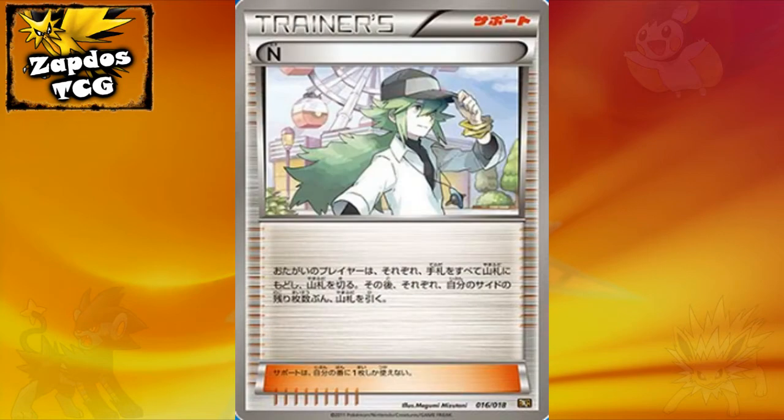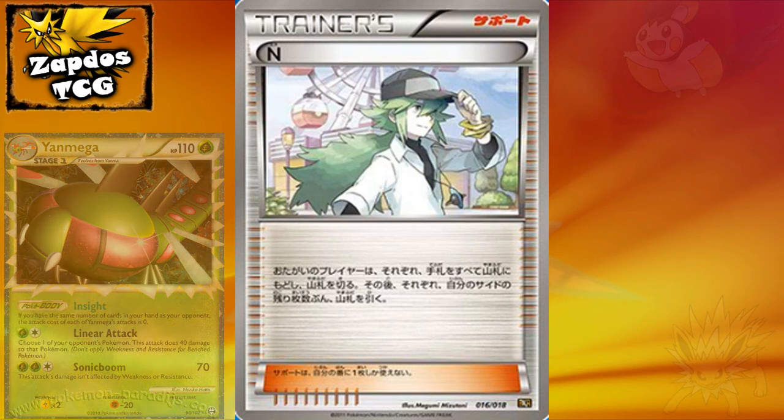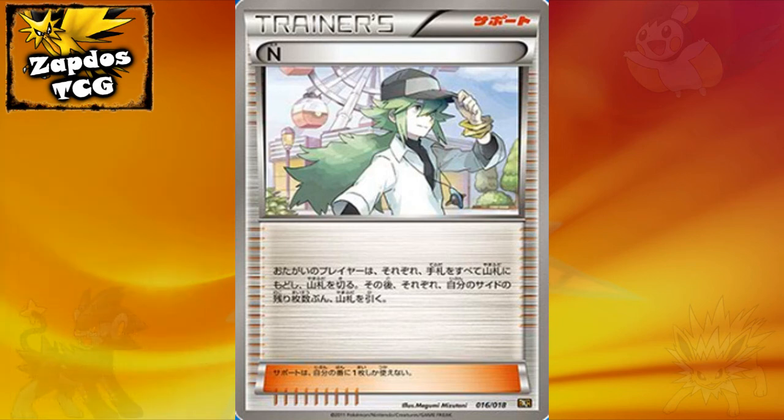And lastly, N. N is a supporter card that states each player shuffles his or her hand into his or her deck, and then each player draws the same number of cards as their remaining prize cards. Well, this could be great in a Yanmega Prime deck to match your opponent's hand size, but it has to be an even battle for that to work. It can also be playable in the early stages of the game, or just to burn down your opponent's hand size later in the game, to stall for some time.